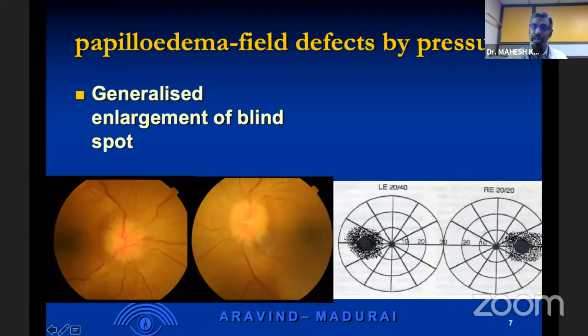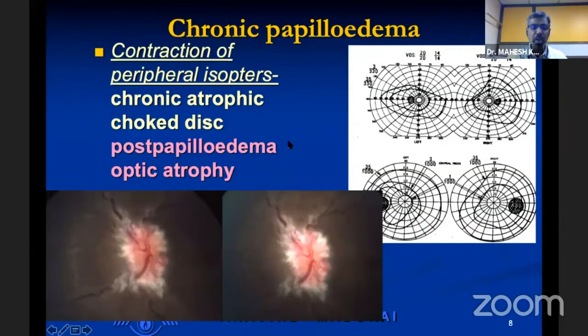In addition to other investigations like OCT, which Dr. Ashwin is telling. So in general, there is a generalized enlargement of the blind spot in papilledema. But as this blind spot enlargement progresses, then we know that our papilledema is not getting controlled and we need to initiate aggressive measures. And also when we are following up a case of papilledema, whenever there is a fulminant papilledema like this, as evidenced by all these cotton wool spots indicating there is a lot of ischemia going on, there will begin a generalized constriction of the visual fields.